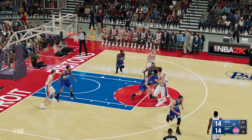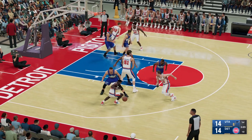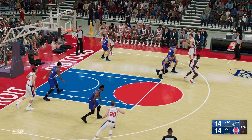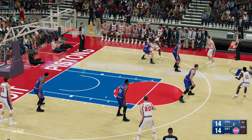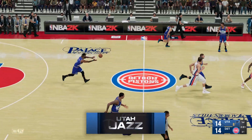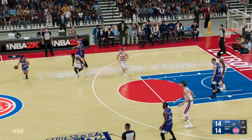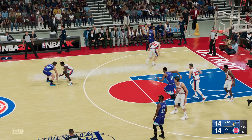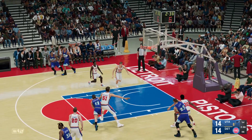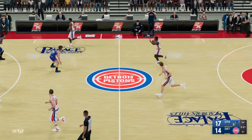Young inside, covered by Stockton. Young dishes to Thomas. Pass to Wagner. Young in the corner. From deep three-point range. Rebound, Utah. Anderson outside. Now the dish to Stockton. He kicks it to Bullock. Basket is good, the assist from Stockton. Stockton's got his fourth assist with that last one here tonight.